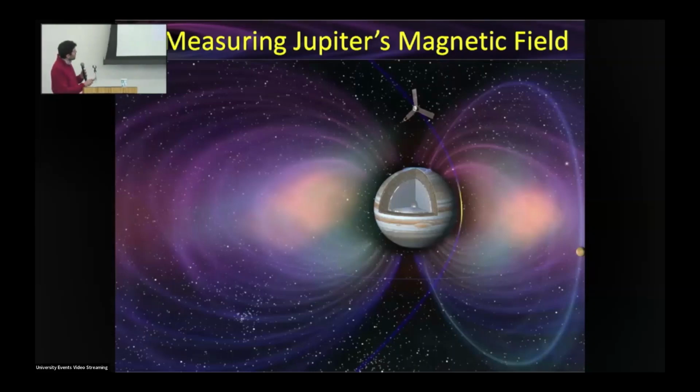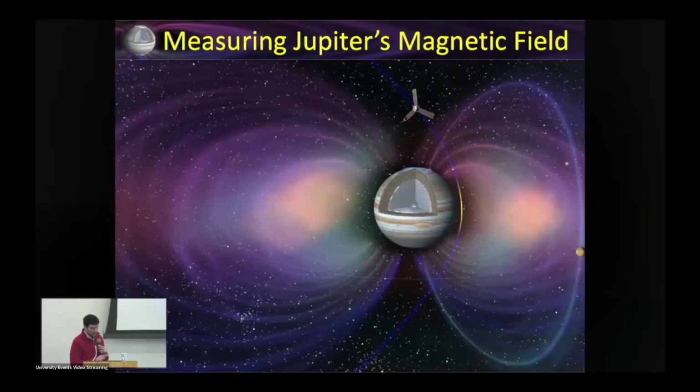Okay, so here's just an artist impression again of Juno. And what I want to emphasize here is that we go over the poles, and the remote sensing images take pictures of the aurora at different wavelengths. The different wavelengths tell you different things about different species and different depths. But in addition to that, more crucially, something we can do for the first time is that these in situ instruments can measure the magnetic field and charged particles on magnetic field lines that directly connect to the auroras. These charged particles travel along the field line. The reason why they end up in the poles is because the field lines funnel into the pole. Okay, so they're like the highways. And so by measuring those charged particles and fields, we can actually understand what acceleration processes there are and where the energy is coming from to power the auroras below.